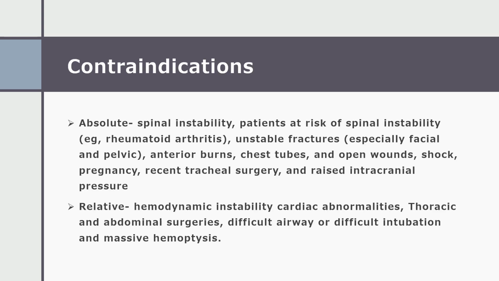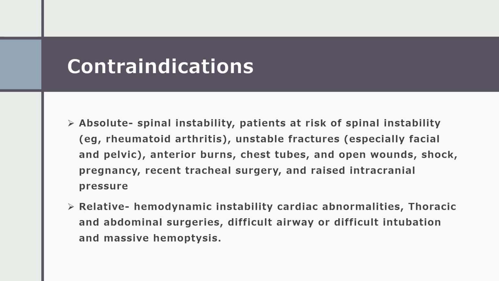Regarding contraindication of prone ventilation, it is divided into absolute and relative. Absolute ones include spinal instability or patients at risk of spinal instability like patients with rheumatoid arthritis, unstable fractures like fracture of facial bones and pelvis, anterior burns, patients with chest tubes and open wounds, patients with shock, pregnancy, recent tracheal surgery, and raised intracranial pressure.